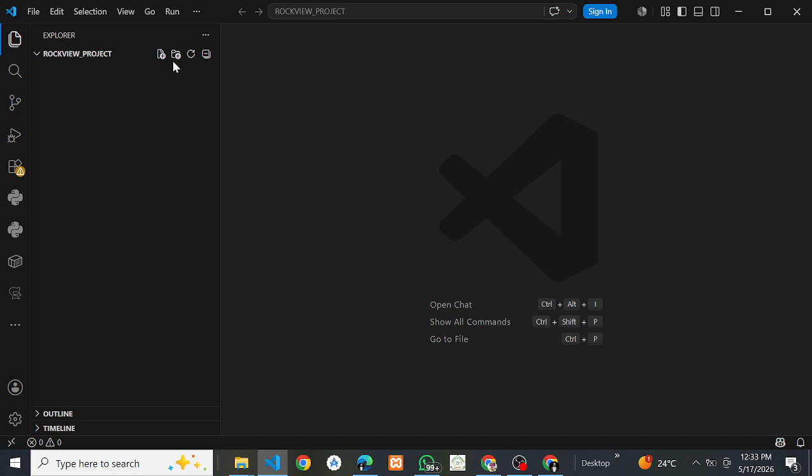Okay, so now we have got this part, which is the first one, which is the new file there. What are you going to do on the new file there? You click there and you're going to give the name of the file that you're going to create. The first is the HTML file with the .html extension. So you're going to say sign up.